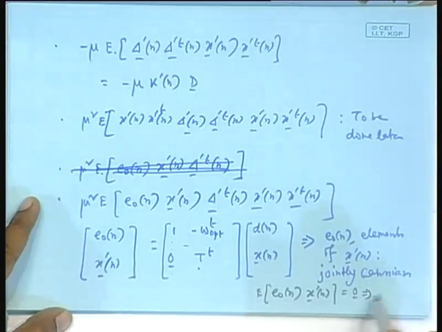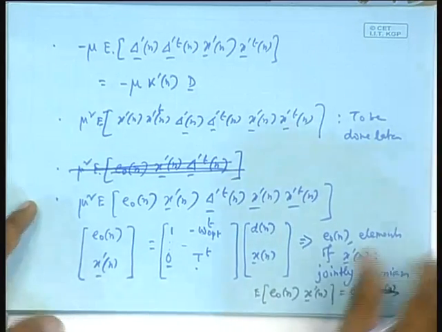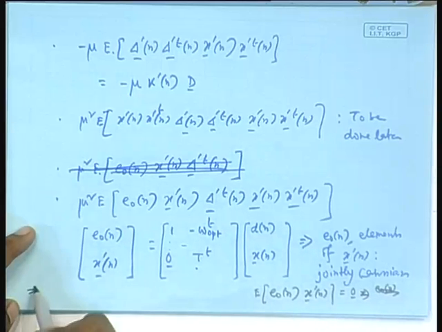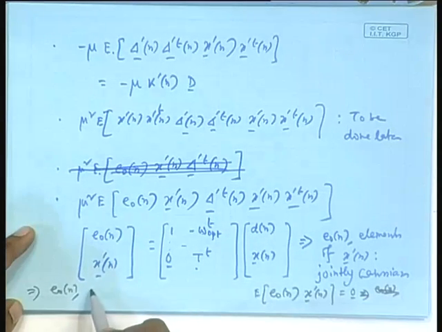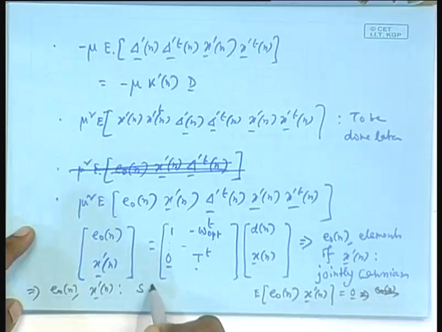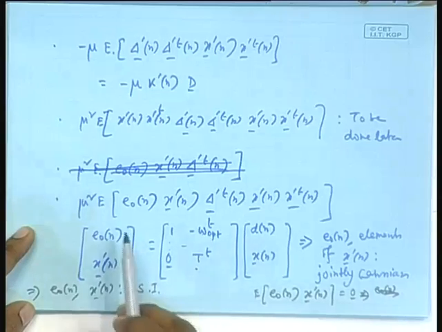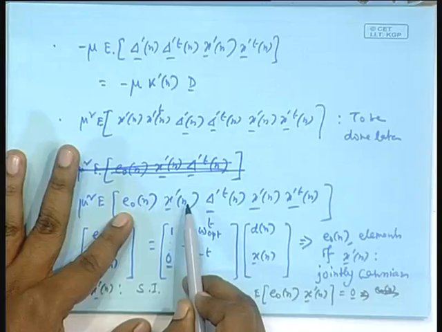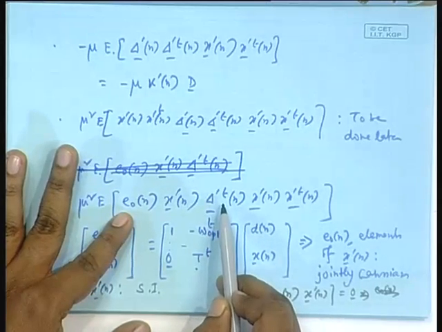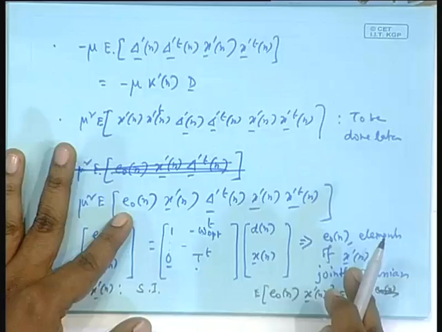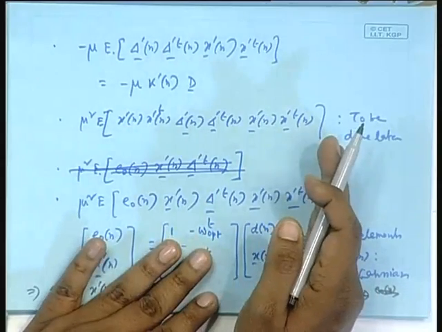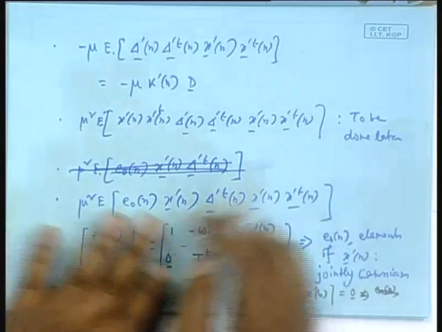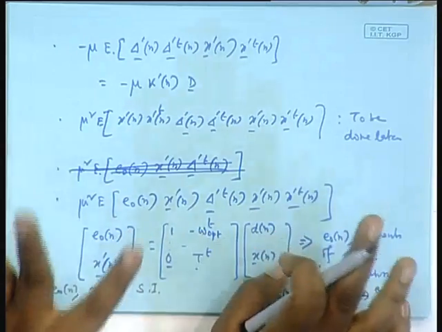So, that means, let me write separately here. This means E0n and X prime n are statistically independent. If so, that will help me in resolving this. So, E0n is statistically independent of X prime n, and of this guy, because of the independence assumption, and of this guy because of this fact. So, then E0n can be separated out from the rest. So, this entire E business is E over E0n into E over the rest.